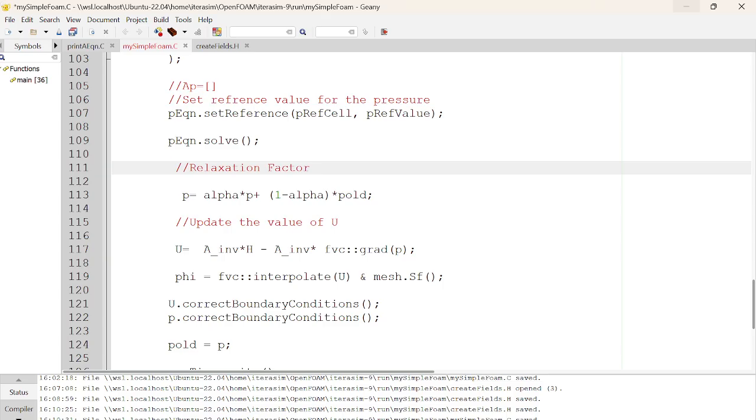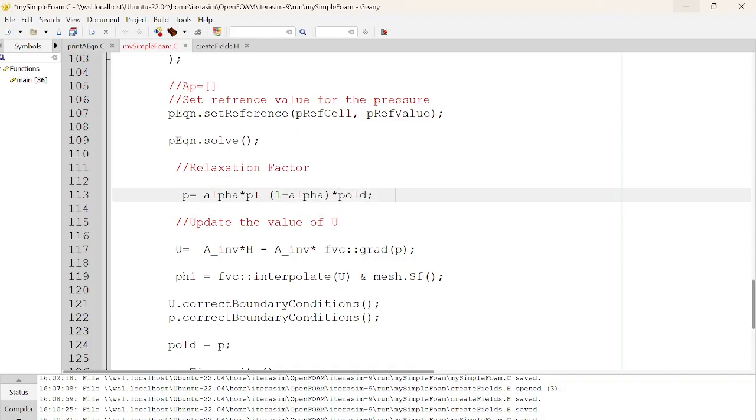The idea of the relaxation factor is that we can take some contribution of the last time step value. Here you can see this is the present pressure field and this is the old pressure field.